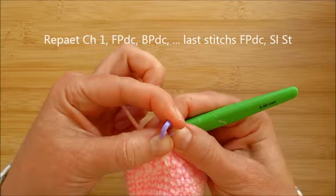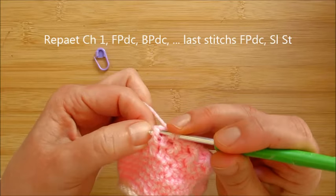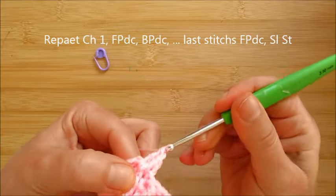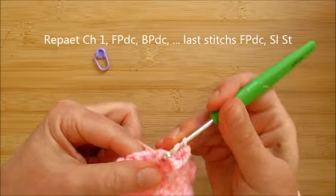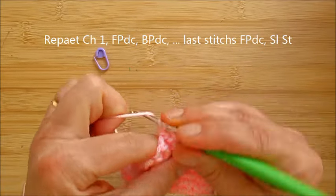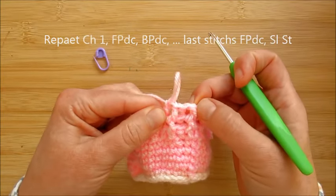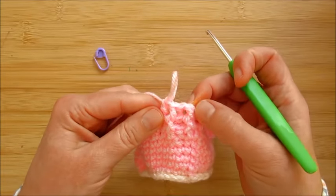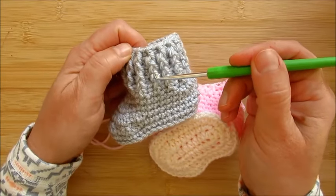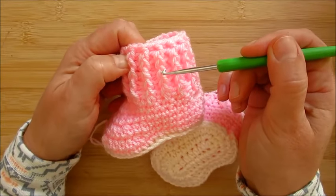Chain 1, front post double crochet, back post double crochet, front post double crochet, and back post double crochet, and continue crochet 4 rounds together for small size. You can see 1, 2, 3, 4, and for bigger size 1, 2, 3, 4, 5.